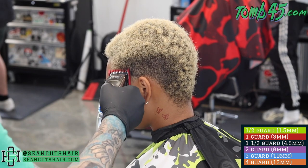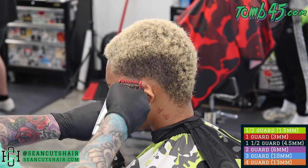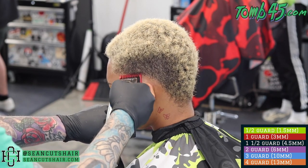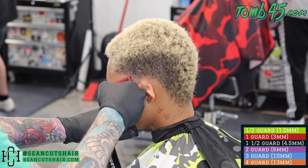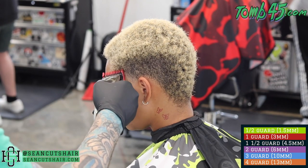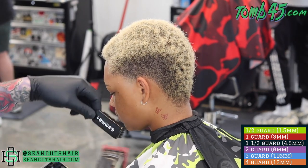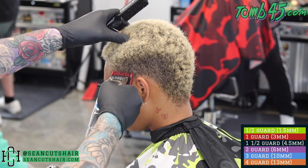Now that we're done with our first step, we'll move on to our next step — it is a one guard all the way open and we're gonna go up another half inch. Because of the texture of the hair you're not going to obviously see this guideline; it's almost blended into the side. After we get it established we will immediately come back with the clipper closed and start to take that guideline out between the two sections.